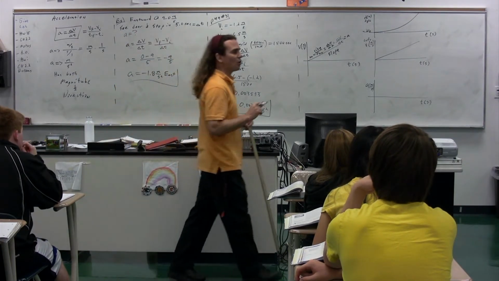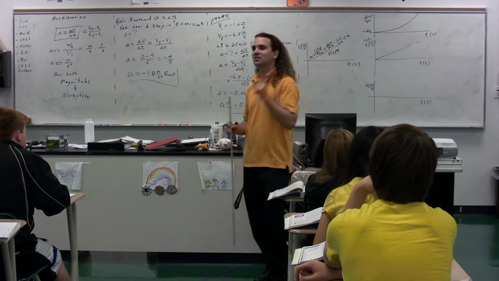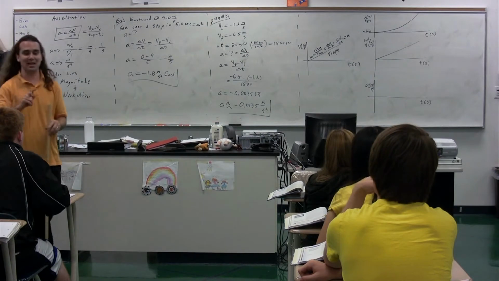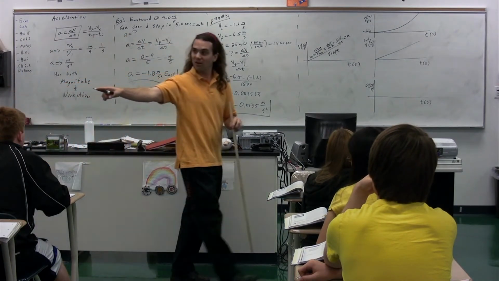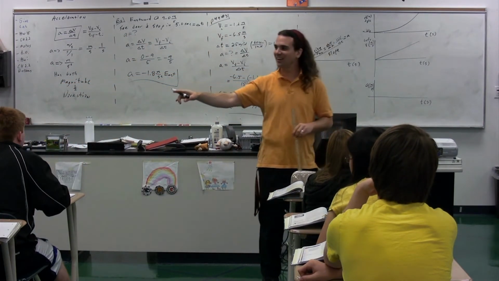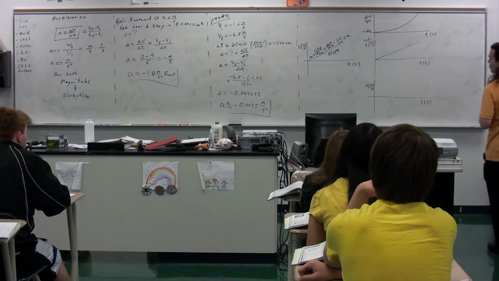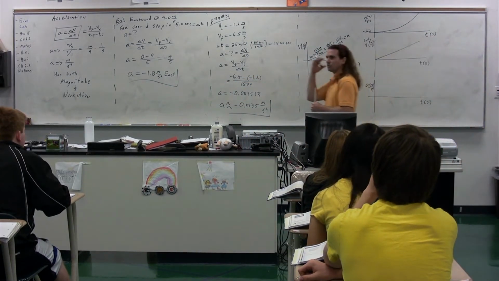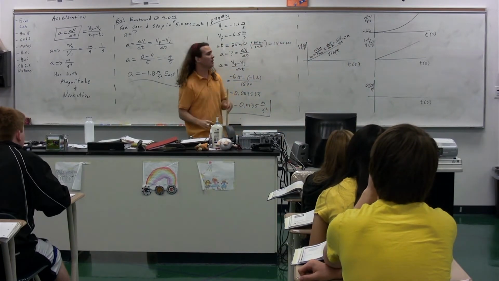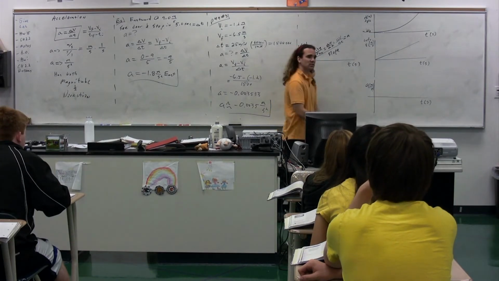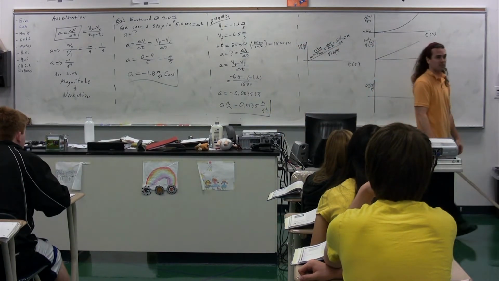Now, here's the thing. When students say straight line, they mean something else, which they did not actually say. Because we already have a straight line for velocity, but that's not what you mean. You mean a line parallel to the t axis. We'll call it a horizontal line. It's easier to say. So realize, a lot of times when you say straight line, what you mean is a horizontal line, so you should say horizontal line. Because this slope is constant, we should have a horizontal line on our acceleration as a function of time graph.